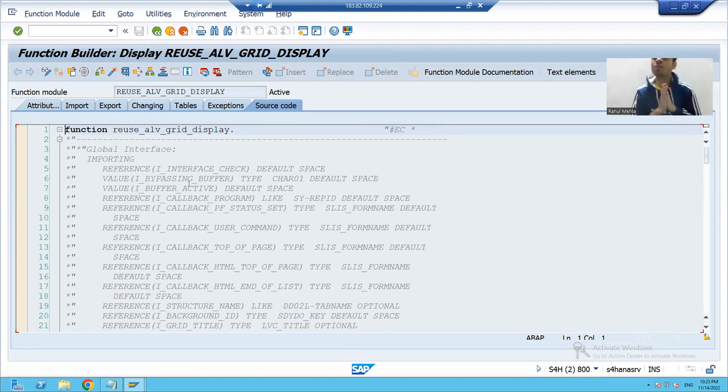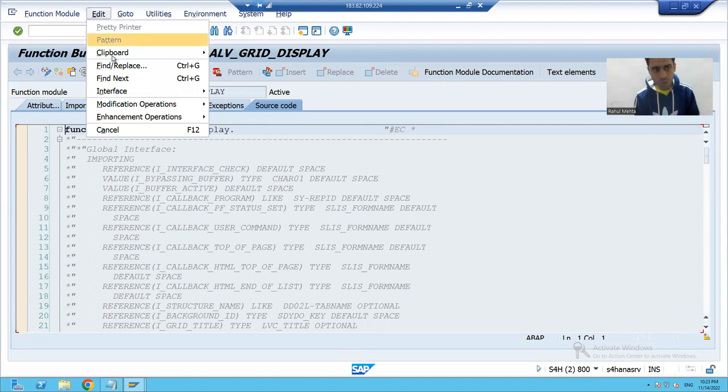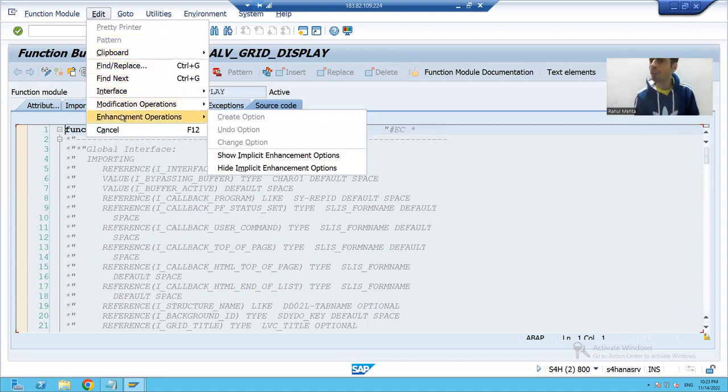Suppose in this function module, we want to check where is the implicit point, so how can we check? You can go to Edit, you can go to Enhancement Operations, and there is an option Show Implicit Enhancement Options.